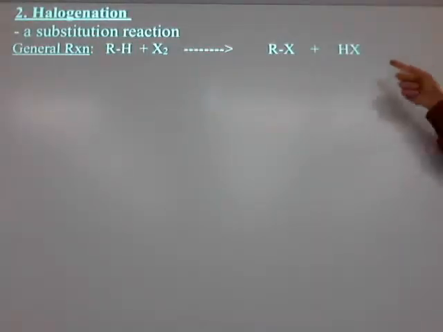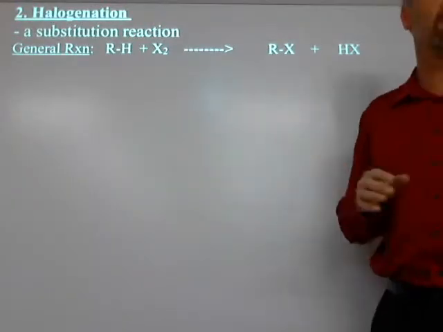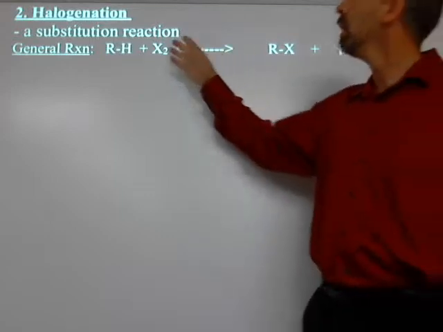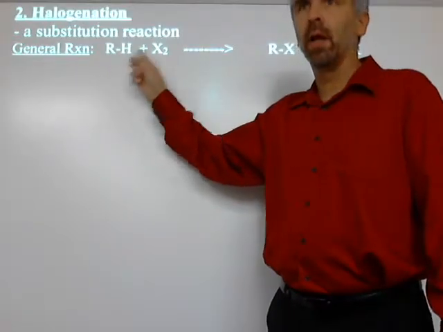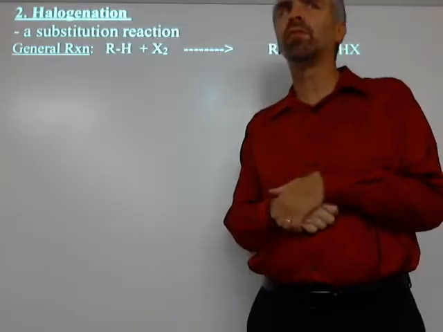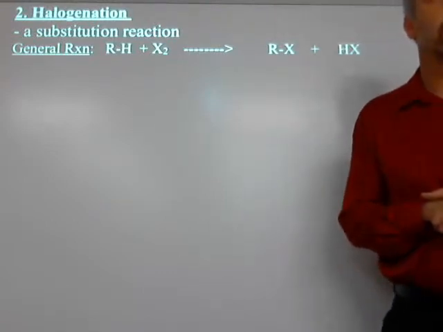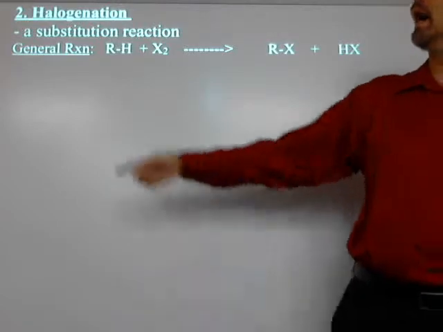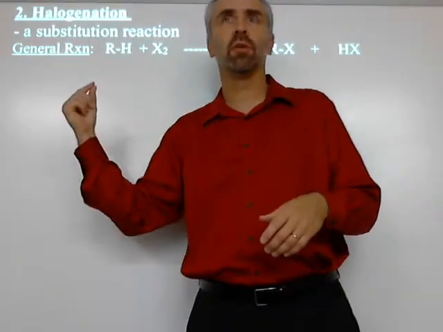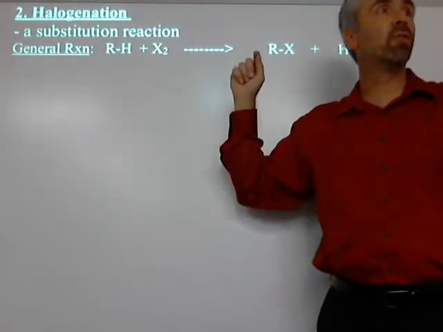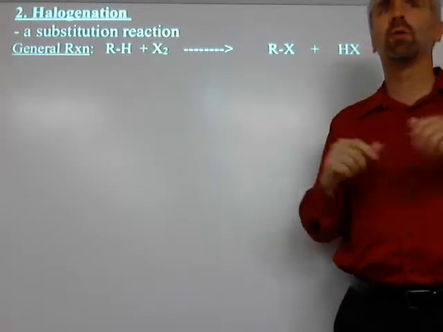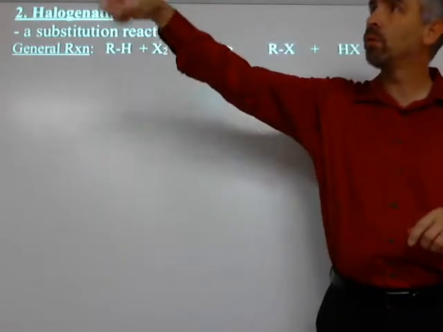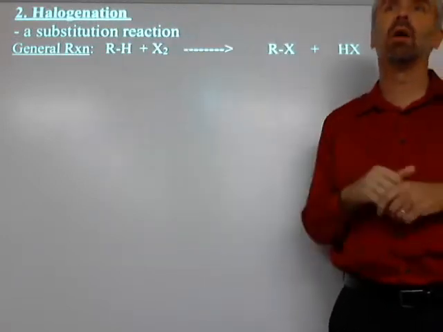See if you can figure this out. You have this already. By the way, that's why all of these are filled in for you too. Saves me a little bit of time, makes it easier for me to teach it. What's happening here? What do you think X probably stands for in this case? Nope, not an oxygen. A halogen, because it's halogenation. Here's another clue as you could tell it was a halogen. What does he have next to him? Yeah, all the halogens we know of are diatomic, aren't they?